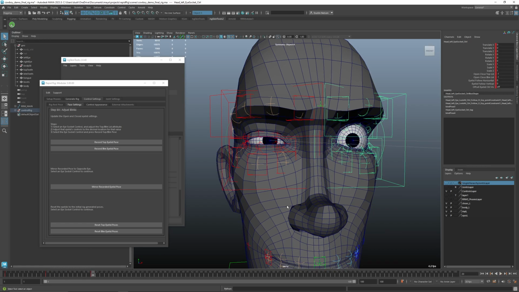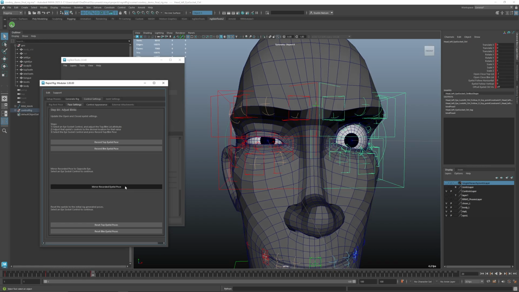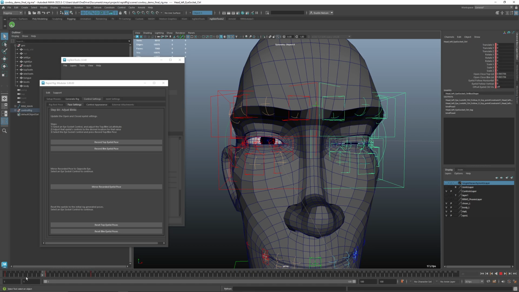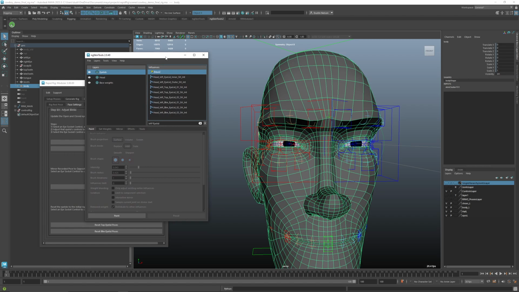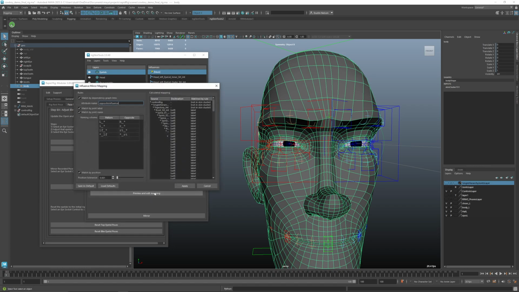And then I'll do the same thing on 20 where it's maxed out, and I'll say mirror there. And we can see that, okay, the controls are moving, but the joints aren't. So we're going to go into the mirror settings, and I'm going to quickly show how to set up the mirroring. So I'm going to go into mirror, and I'm going to go from positive to negative, which is good. And in here, I'm going to preview and edit mapping.